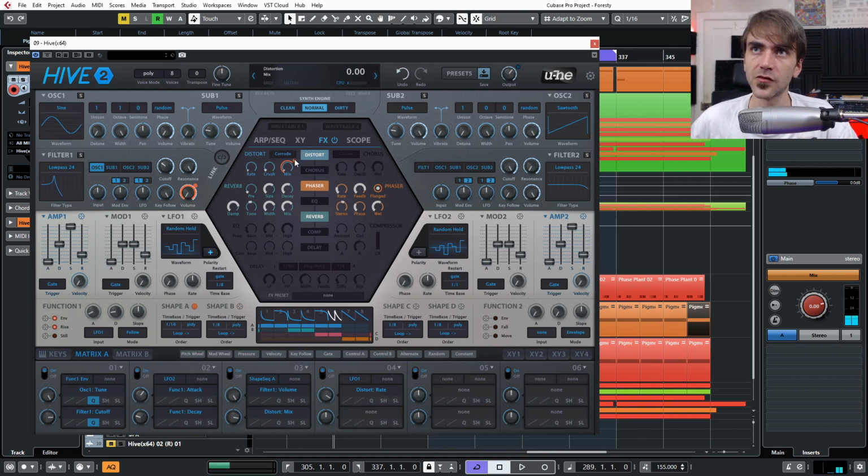What we can also do is create different shapes to modulate some of these effects. So let's turn shape A off. Let's go with shape B for this mix over here. And we can have this on a different kind of time, so let's just go with those.